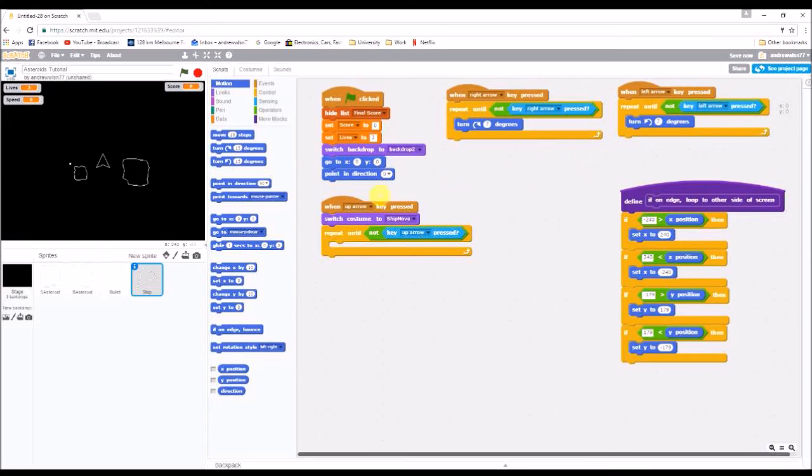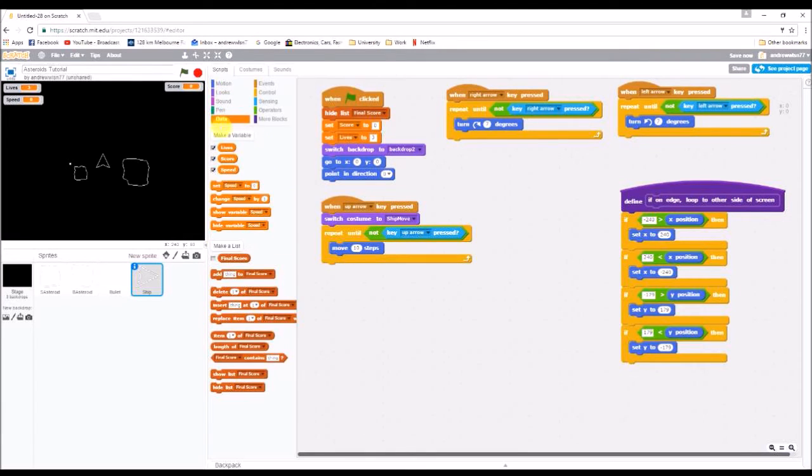We can actually start moving our character around. So what we want to do is grab straight up in motion, move 10 steps, drop that in there. Then we're going to click on data, and we're going to move speed steps. So we grab that little circle there and drop it in where it says 10, and you should then say move speed steps.